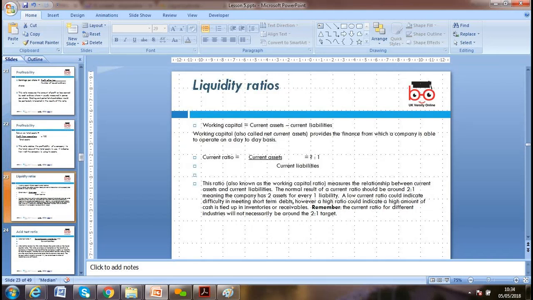Okay, so next, liquidity ratio: current asset divided by current liability. What is meant by current asset? Anybody knows? Yes, sir, these are the assets that have a life of less than 12 months. And current liability? Yes, sir. These are the liabilities that are to be paid within 12 months. Within 12 months. So what we have to settle within 12 months, we can call short-term or current liability, and those help us assess the liquidity position of the company.